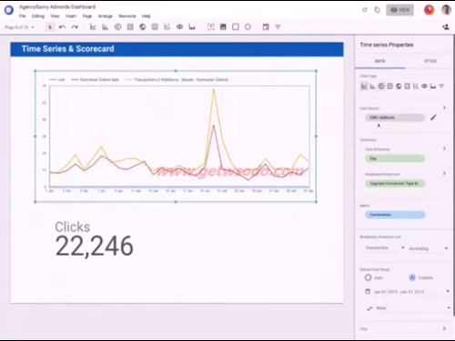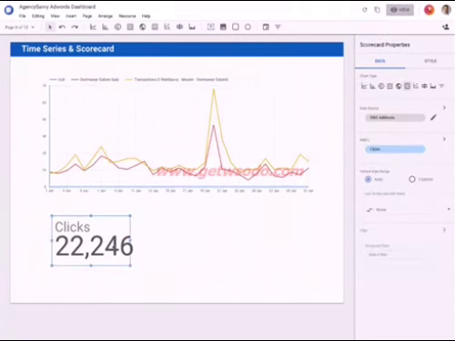So that's all of the data types, and then of course you can see all the different chart types here. So I'm covering the main ones in terms of time series, bar, pie, table. I'm not going to dig deep into geo, scatter, bullet, and area charts. You may use them occasionally, but you don't need to worry about them when you're starting out, so I'm trying to keep this nice and simple.